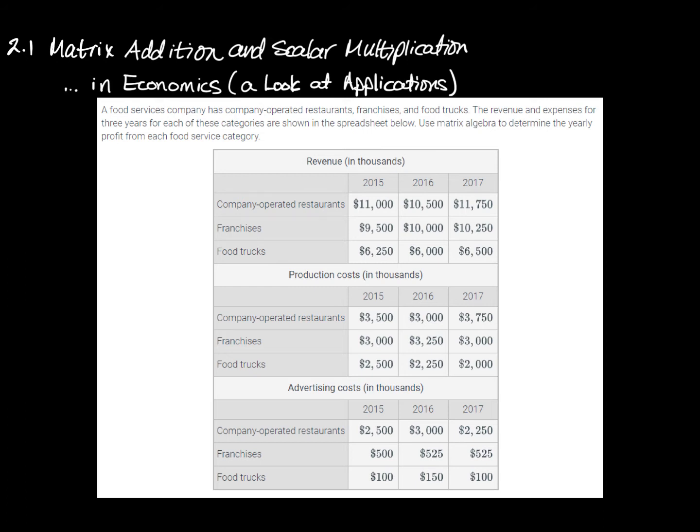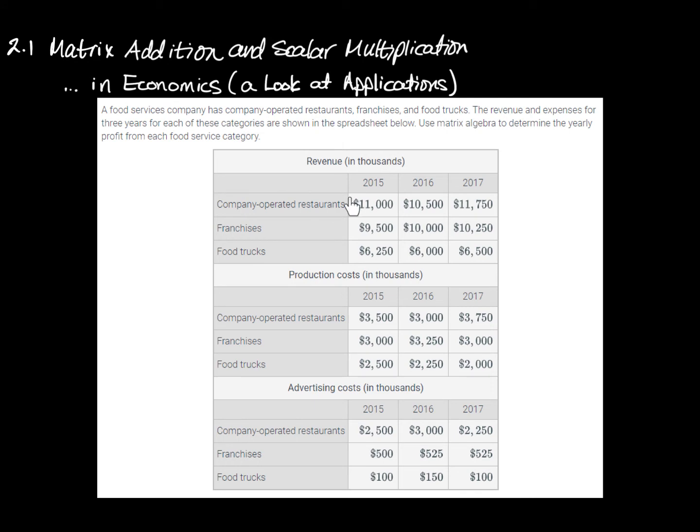So what we're going to be looking at here is a spreadsheet, but each cluster of cells really looks like a matrix to me, and that's exactly how we're going to interpret this. When we set up our matrices, we're going to have to make sure that the entries for each year and each category are the same. In other words, if I have 2015, 2016, and 2017 in this matrix, I want them in the same order in this matrix and in this one.